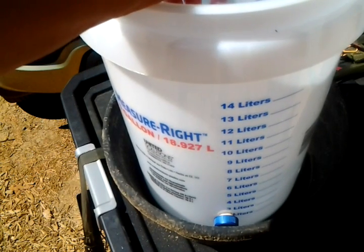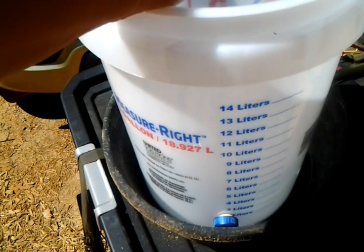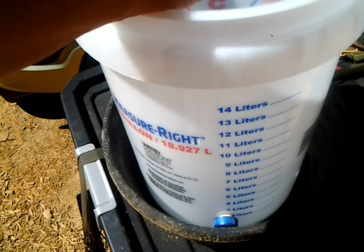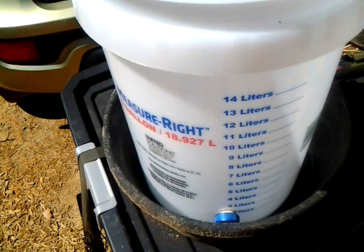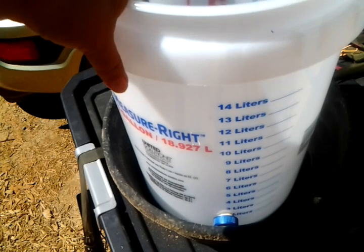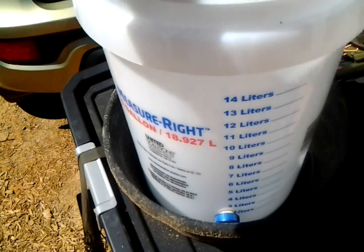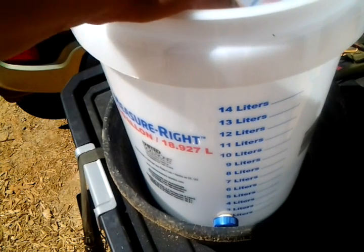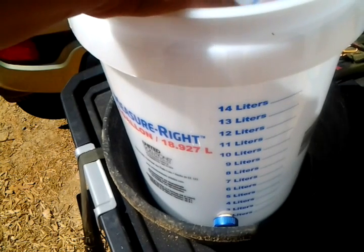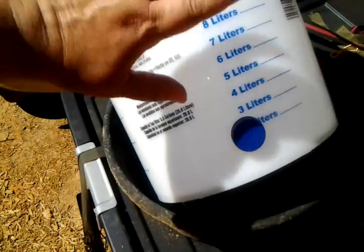I buy algae supplements and know there are health benefits to algae, so I'm not too worried about it — I haven't found algae to be harmful to animals since they'll drink dirty water no problem. What I do have a problem with is black mold, which I've seen growing in the silicone of the poultry nipples I used to seal the tops. That bothers me — I want to take it all apart and find something more mold-resistant.